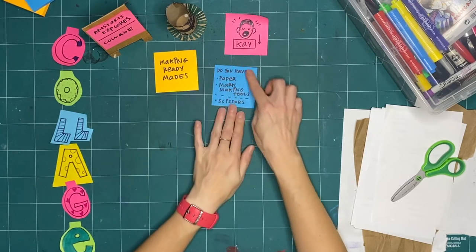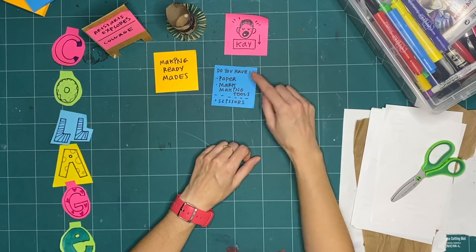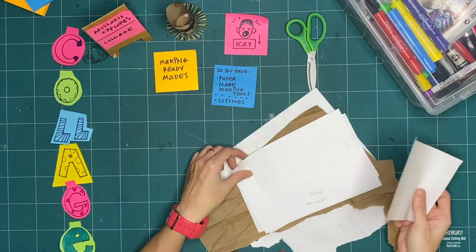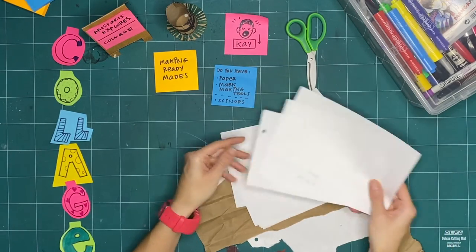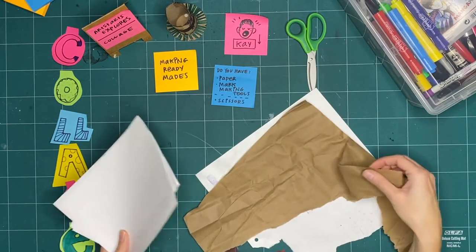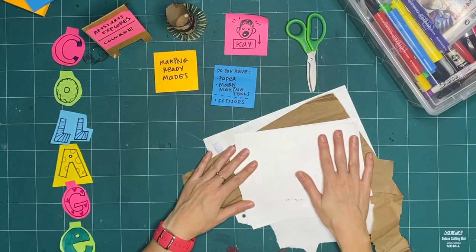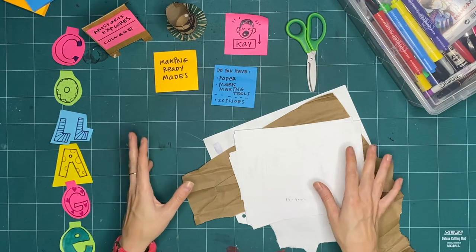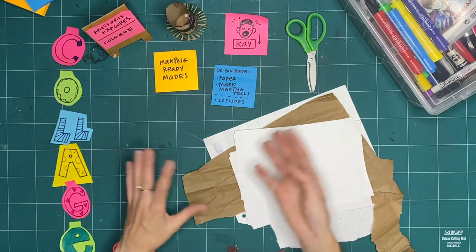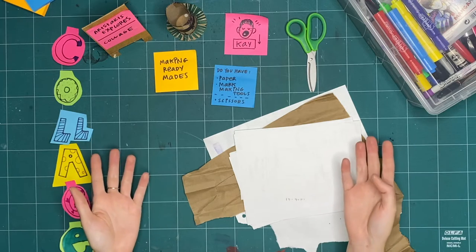So if you want to explore along with me today, you can just watch, but if you want to make at the same time, do you have any paper? And if you've made with us before, you know I encourage you to go into the recycling bin. You can pick up paper that already has things written or drawn on it. It can be crinkled, it can be ripped. Anything you find in the recycling bin is great because we're just going to try things out. We're not going to make anything for keeps, so we don't have to worry about making mistakes. We don't have to worry if something doesn't turn out because everything's going to go back into the recycling bin when we're all finished.